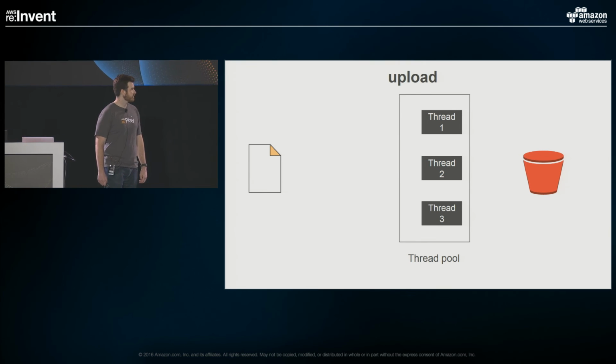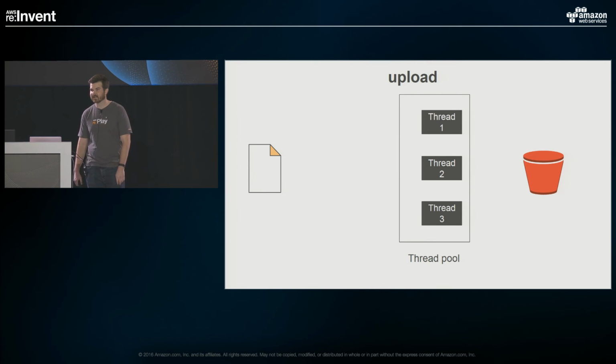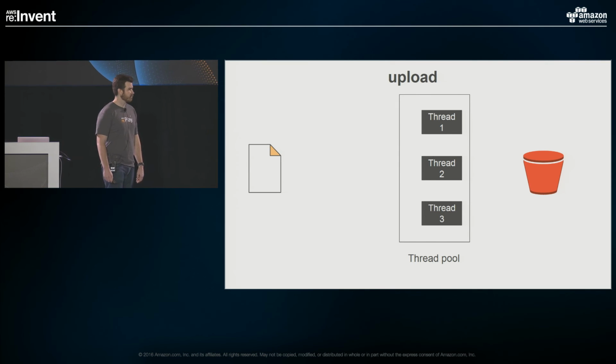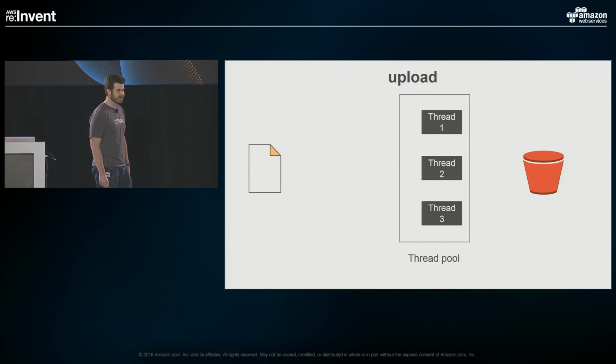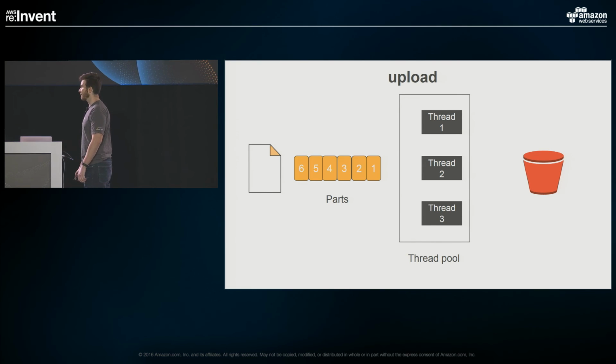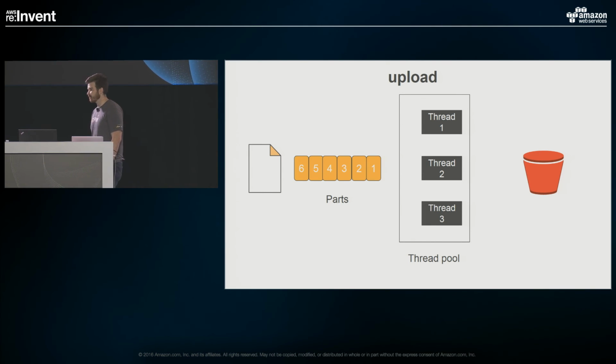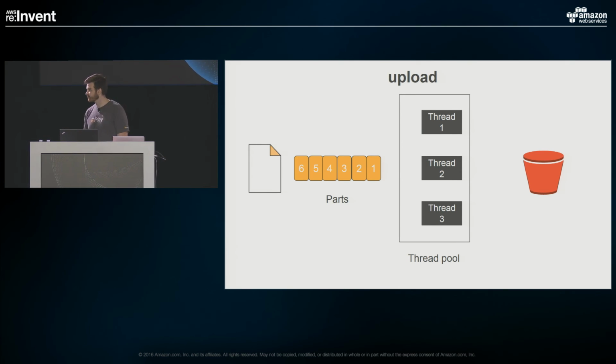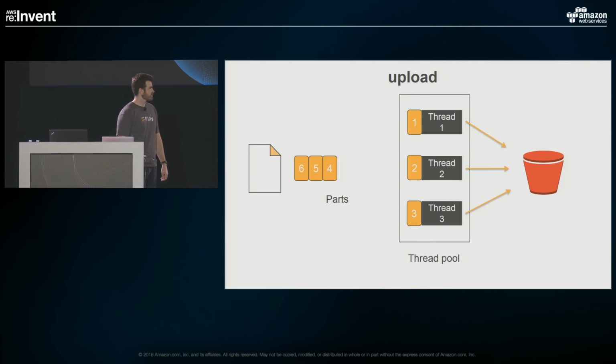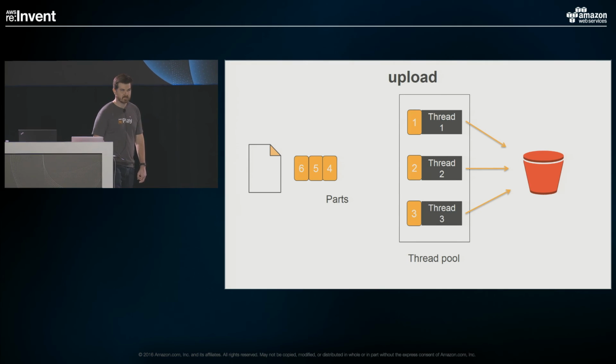There's always a thread. For all S3 commands, there's always a thread pool backing it. And these threads, what they do is they contact S3 and upload or download data to and from the cloud. So when we're doing an upload, the first thing the command will do is determine if the file needs to be multi-part uploaded. And if it does, it will break the file up into parts. And it will put each part into a task queue, so that threads will then start pulling parts off this task queue and start performing the upload.